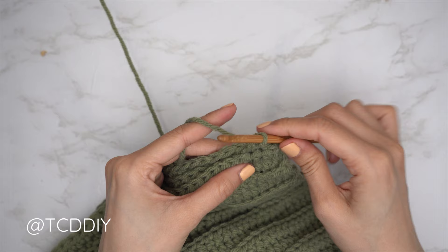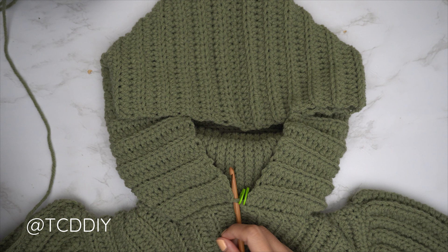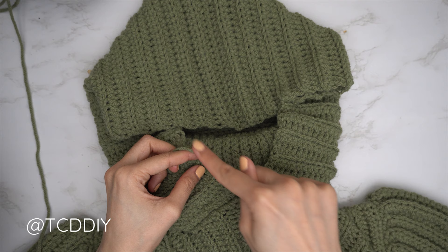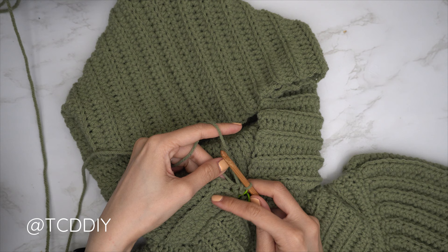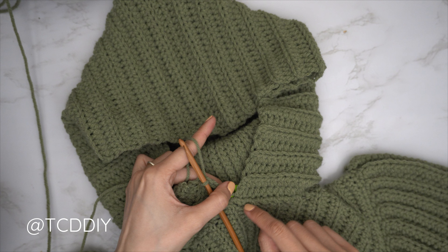The hood is seamed — now single crochet along the hood to clean up the edge. Make sure work is right side out. Insert hook into the first stitch on one side of the hood or the stitch marker stitch. Insert yarn, pull through. Alternate between one to two single crochets into every side row all the way up and around — find the first side row, weave in tail ends as you go, insert with one single crochet. Into the following side row, insert with two single crochets. Continue all the way up and over. Once no more side rows are left, slip stitch into the following stitch in the base, then chain up of one and cut.